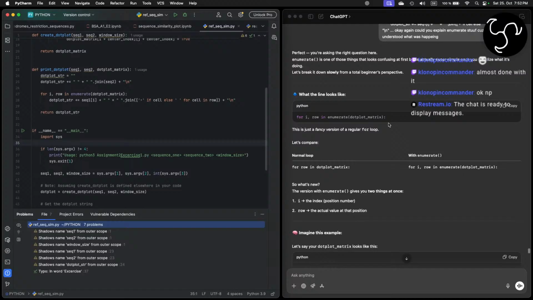Let's compare a normal loop, for row in dot plot matrix, with enumerate, for i, row. What's new? The enumerate version gives you two things at once: the index position number and the actual value of that position. I kinda understood.